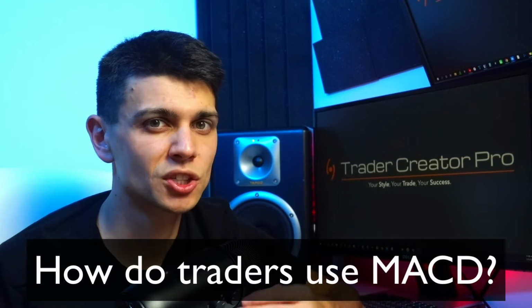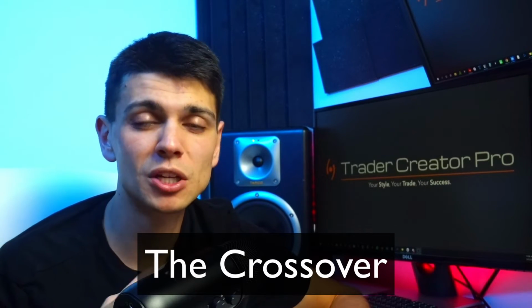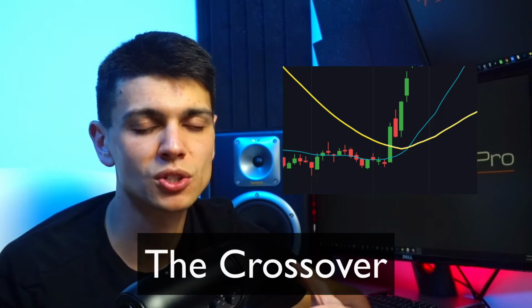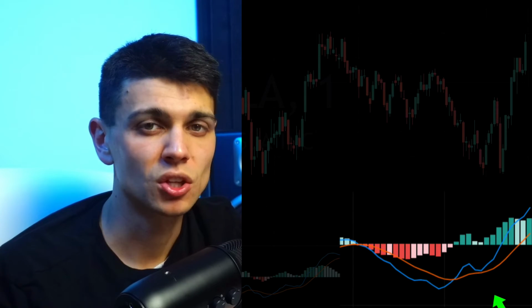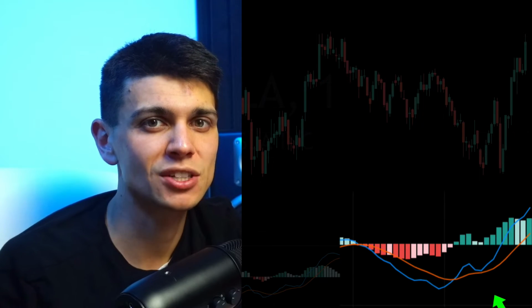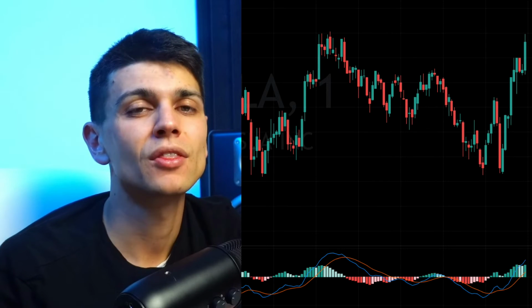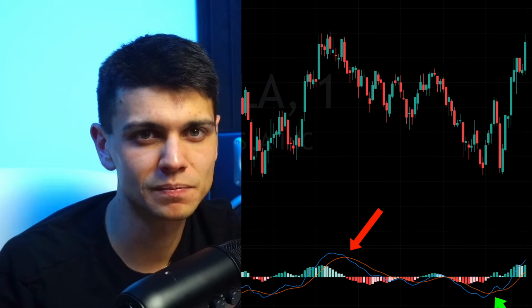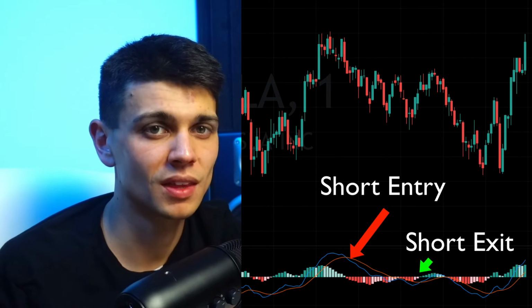The first way that traders use MACD is simply using the crossover. It can be traded the exact same way as discussed in the EMA and SMA crossover video. When the faster MACD line crosses over the slower EMA line, then it is a bullish trade. Usually, traders like to see this as an oversold crossover or an overbought crossover, meaning the crossover happens really high or happens really low on the oscillator. Many traders will stay in the trade until there is another crossover the other direction.